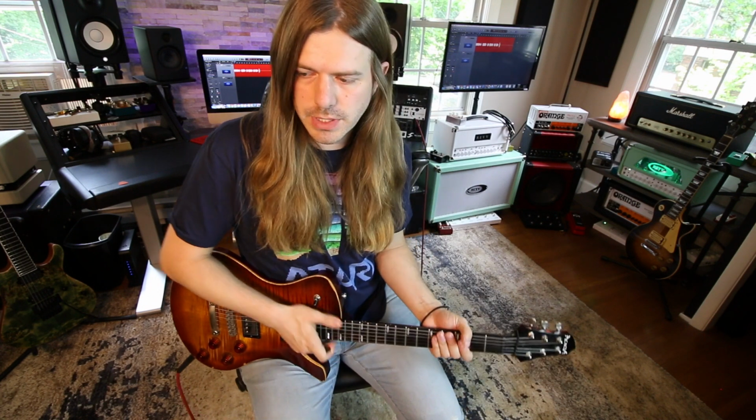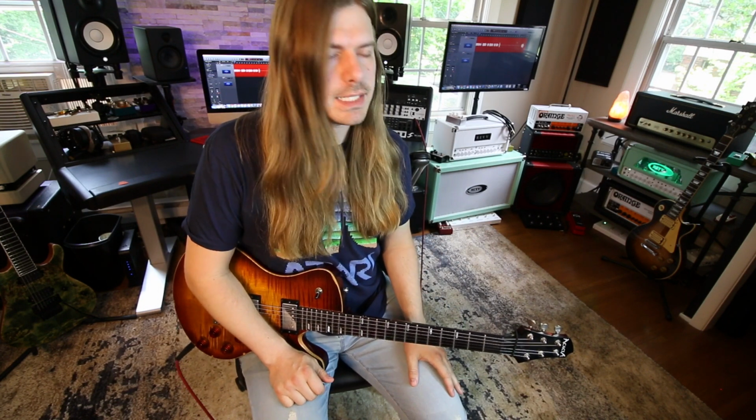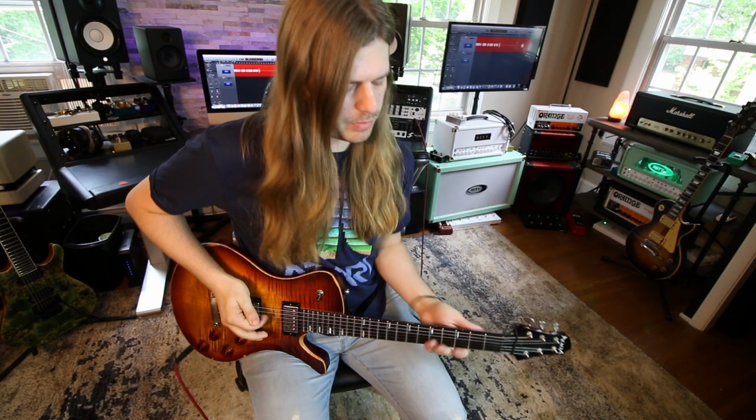Alright, so number 1, now what I'm doing here is I'm adding some open strings to the mix, and this is a really great way. Now obviously I'm in the key of E minor, and what's really cool about E minor pentatonic is every string gets an open string, if you know your pentatonic boxes. So what I did was I just added one to the top, and as you get higher up there, you notice those intervals become much further apart.